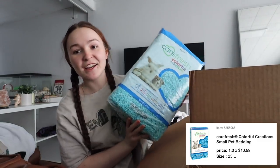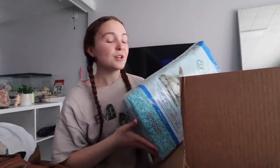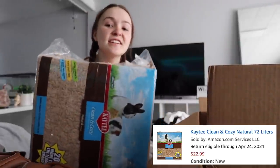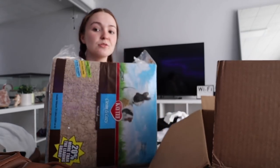And then I got a pack of blue bedding — you'll see what I'm doing with this. I also got a giant thing of KT Clean and Cozy in natural color, which will be the main bedding. I got a huge thing because I want her to have a lot of room to burrow. And I got some Repsy sand. She is a robo hamster and they're naturally found in the desert, so robo hamsters do need sand in their enclosure. All hamsters really need a sand bath because that's how they clean themselves. Do not get chinchilla dust or any sand bath marketed as dust because that can cause respiratory issues. Go with a Reptis sand without added calcium, or just get children's play sand at Home Depot.